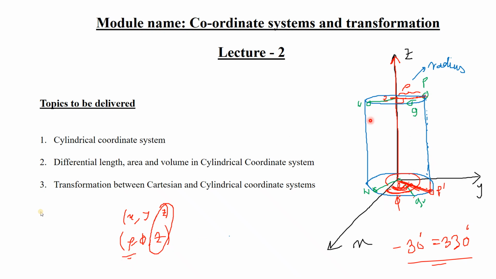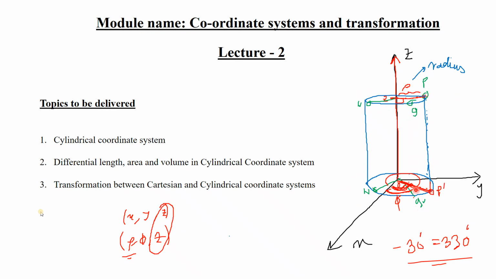So now we have the three coordinates. We have rho. Rho is the radius of the circle. That means anywhere you have a point, you will just draw the line perpendicular to the z-axis. What you will get? First of all, you get the third coordinate first. You have the value of z. Then you have the value of rho, because once you are drawing the line, you have the value of rho, radius. Then you draw the circle and draw the cylinder.